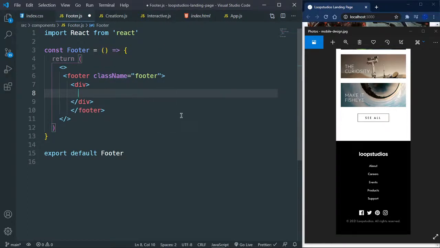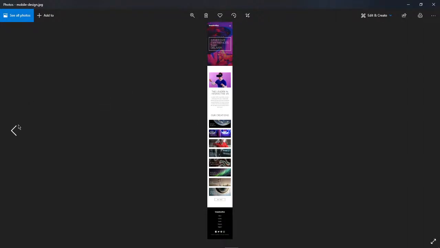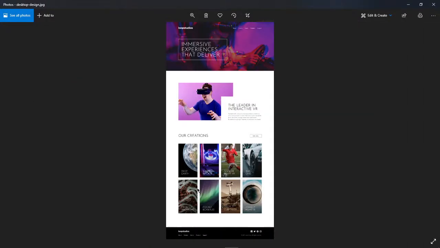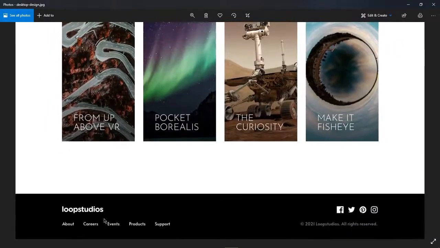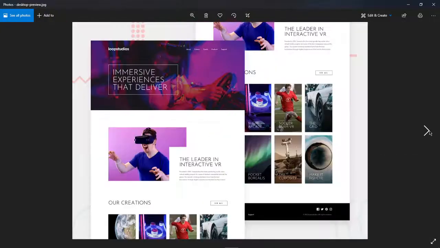Let me see how this looks on bigger screens. Look how it looks on bigger screens. So technically I want this to be one element, and then this to be the other element.